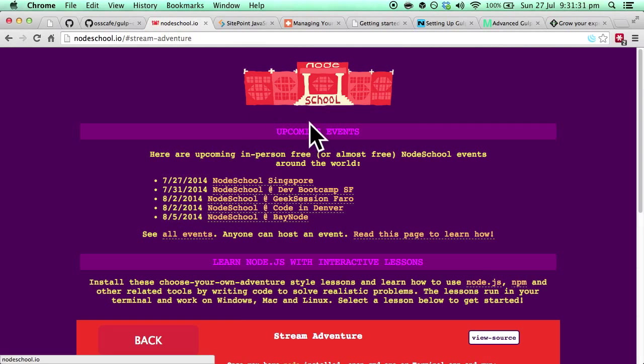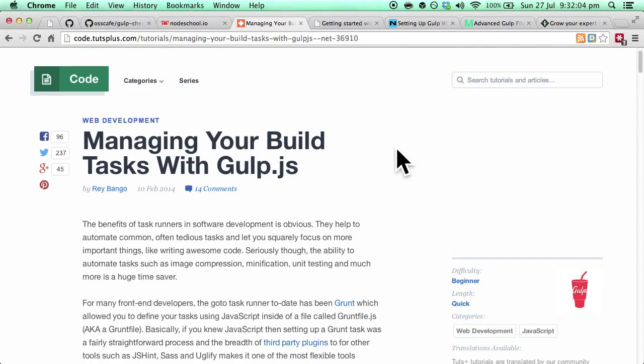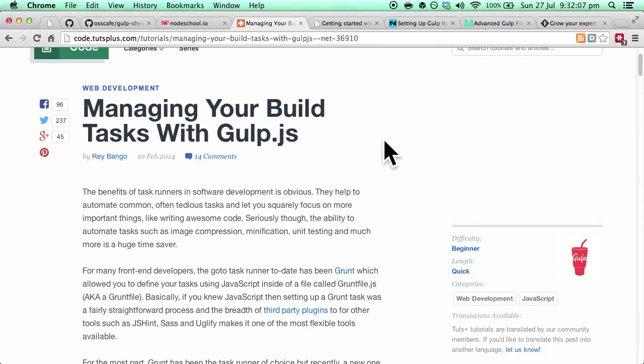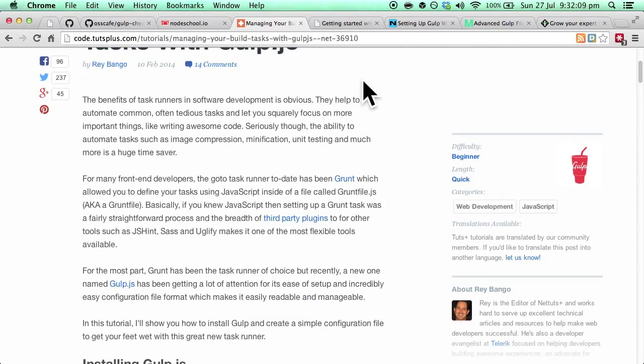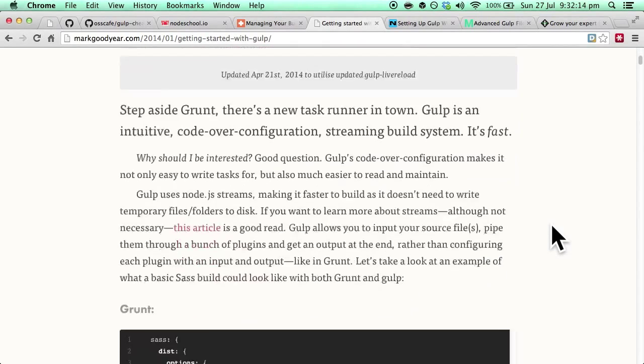Next, there is also the Gulp cheat sheet, and it's really beautifully done, and it describes the path of creating the task. For example, the one I found useful was how to create parallel tasks and then async tasks and so on and so forth. The next one is NodeSchool.io. Gulp uses the .pipe syntax a lot, and that is part of Node. I felt going through the stream adventures, which is part of one module of NodeSchool.io, helped me understand the pipe function very well.